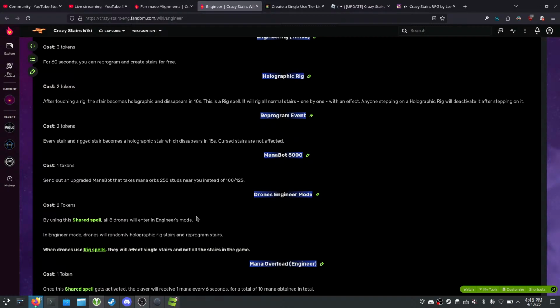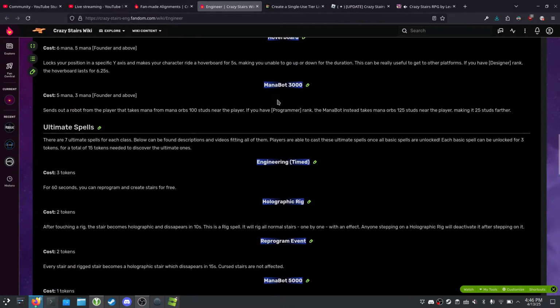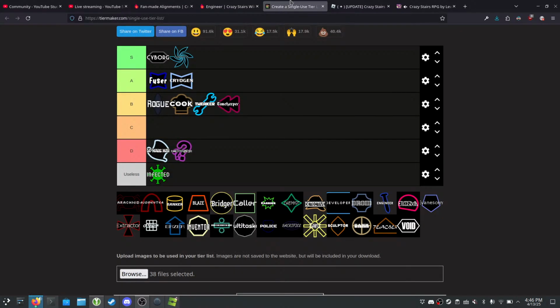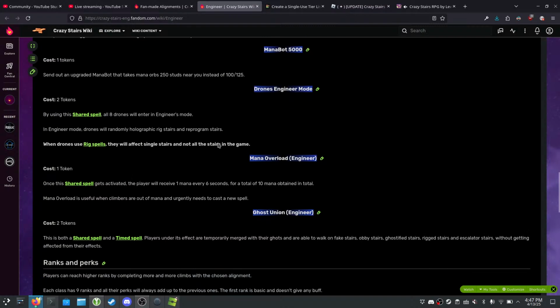There's also this mana bot 3000. Give me another. It'd be cool if there's an alignment that was not only the drones that go up and down and do stuff, but it was like you build drones, kind of. That'd be cool, but I think that'd kind of be in the same vein as Cook, where, yeah, it's cool and it's kind of gimmicky and it's fun, but it's not actually that good.